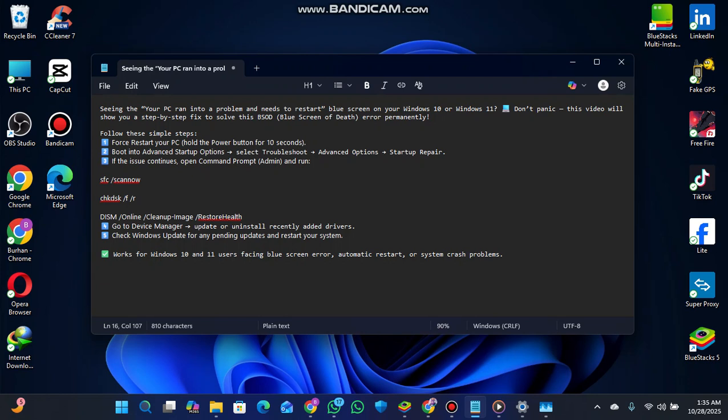The fifth step is to check Windows Update. If you haven't updated Windows, make sure that you update it and use the updated version of Windows. And after that, if your problem is not solved, simply go to purchasing and purchase a new Windows. And if you don't want to purchase Windows, just update your Windows and make a fresh install of Windows 10 or Windows 11 on your laptop, your PC, or your desktop.